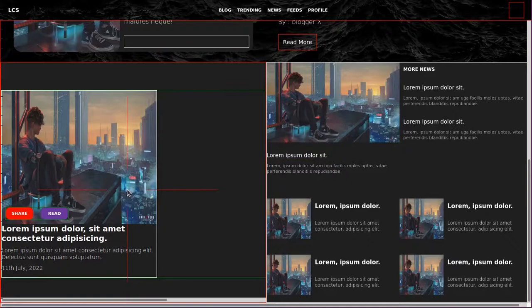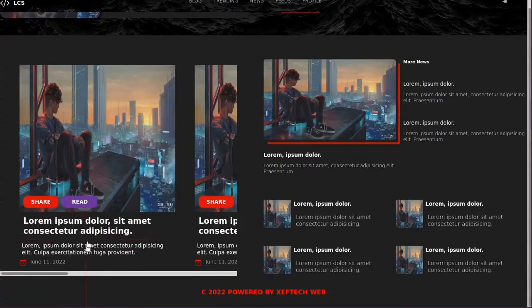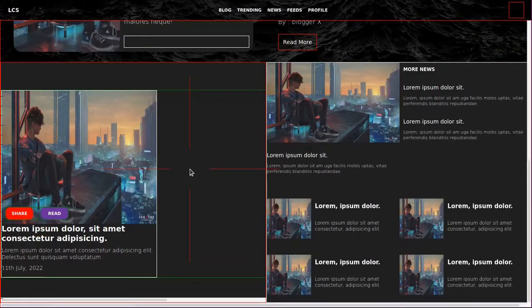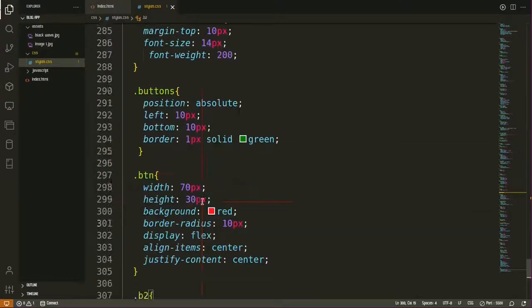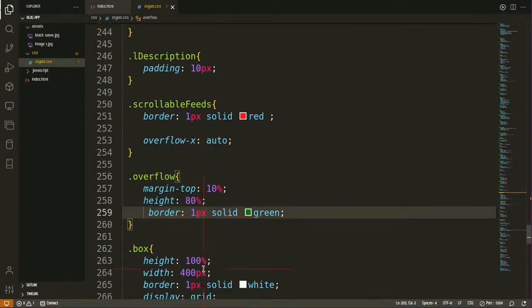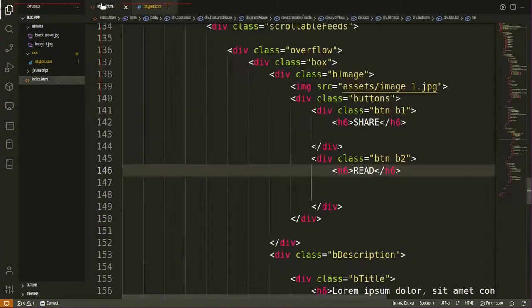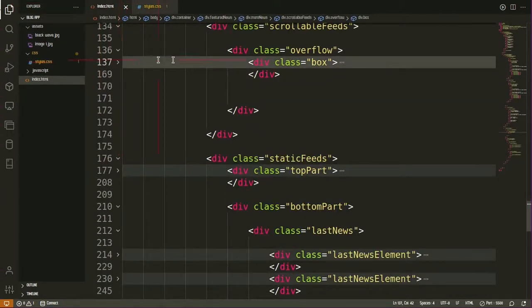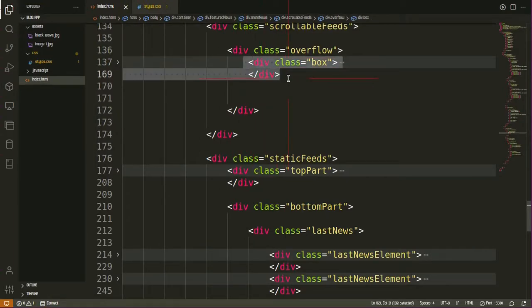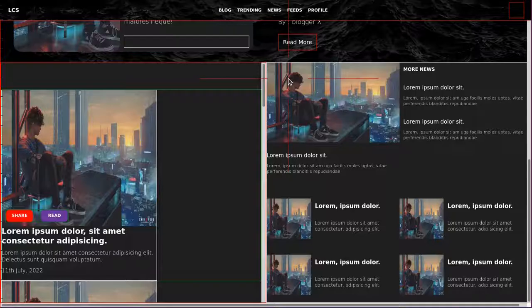What we're going to do is we're going to copy it a couple of times, right? Let me see if we're actually done here. Yeah, it's left with the icon, but then we'll touch it later, as I said. So we're going to copy this a couple of times. So first of all, the overflow, I have to take off the width. I just used the width for demonstration, right? So it's not going to have any width. The internal element is going to determine the width, right? So then I'm going to take the box, close the box, and I'm going to copy, then paste, and paste again, and paste one more time, one last time. Let's see how it looks like.